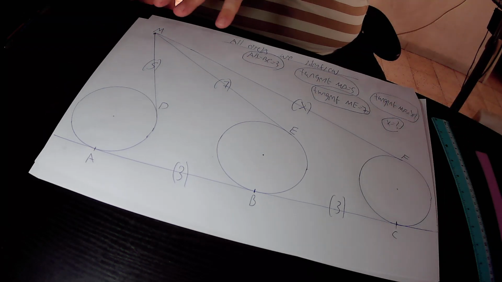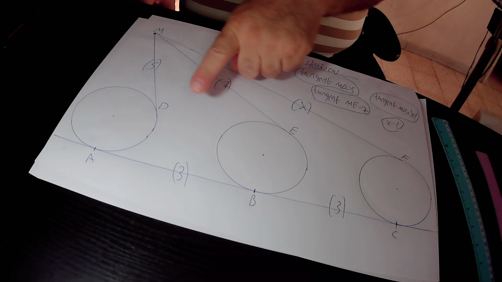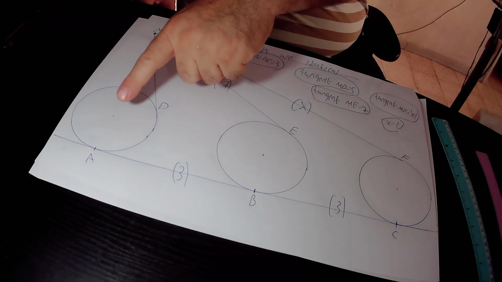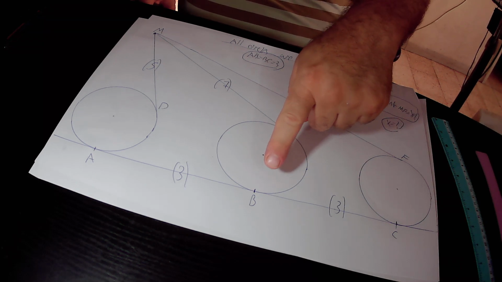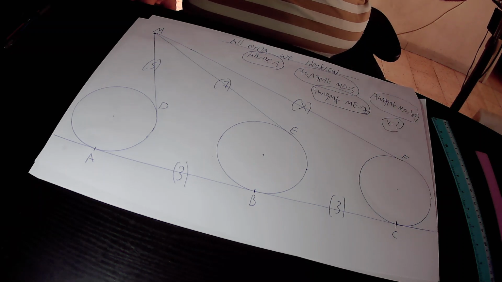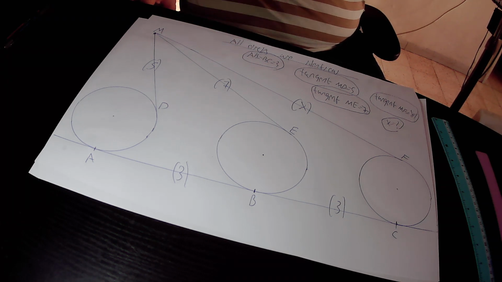In the drawing, we have three identical circles, and we also have the big tangent ABC that is tangent to this circle at point A, tangent to the middle circle at this point B, and tangent to this circle at point C. In addition, we have the convex point M. From this convex point M, we have tangent MD that is tangent to this circle at point D. The length of this tangent MD is 5 units.